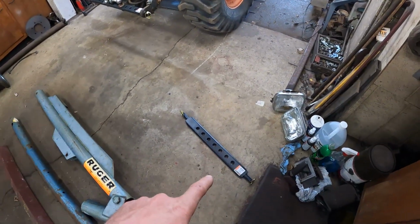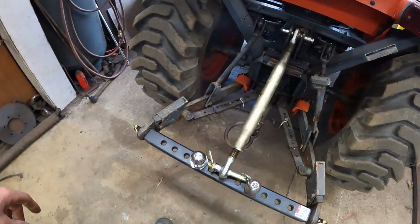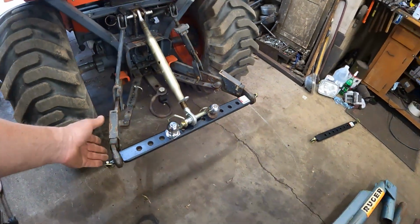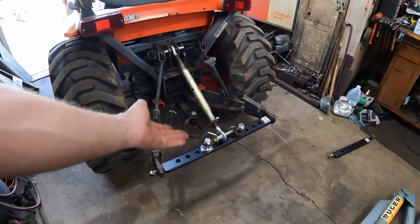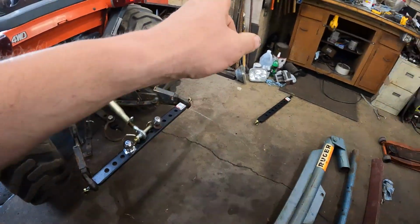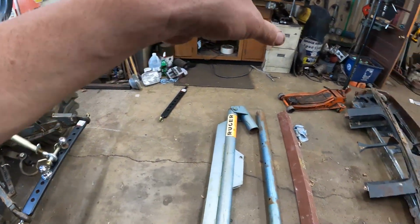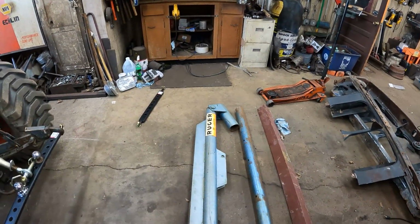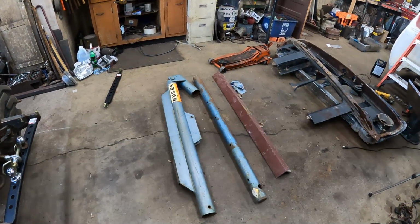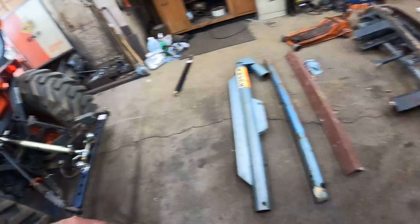Then I've got a drawbar that's category 0 that I bought because I didn't realize this was category 1, which would work on here, but I don't want to narrow the arms up and widen them and narrow every time I want to switch stuff. So we're going to cut that up, use that angle iron to make the base, to mount this up and make a jib pole of my own that is probably way more heavy duty than the one you can get at Tractor Supply Company. And it's literally free.